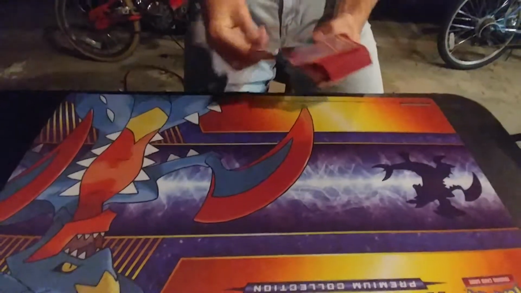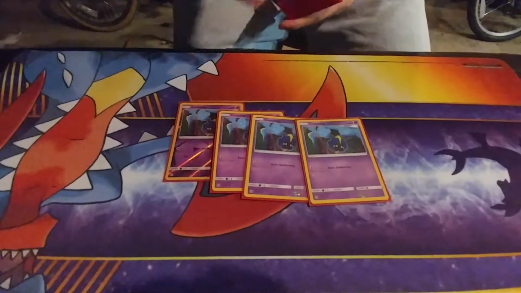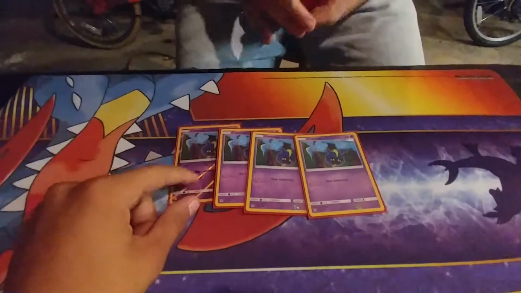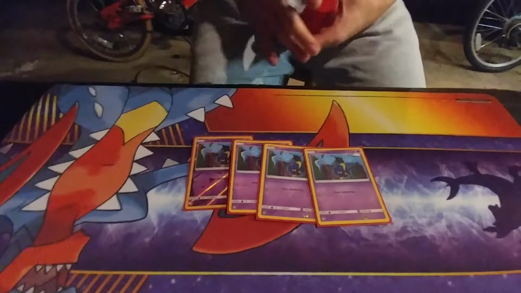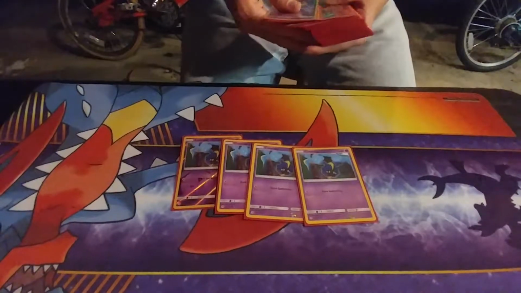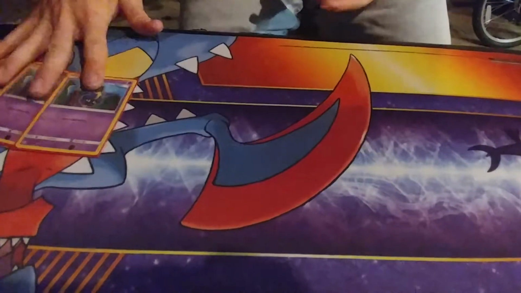We're going to start off, you're going to run 4 Cosmog. Your standard 1 energy. You're going to equip it with, in my case, a steel energy. You can't go first turn, but if you go second, get a Dust Gathering. You might as well get a free draw.